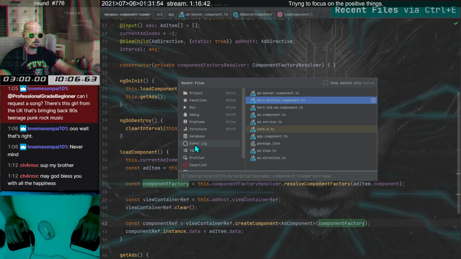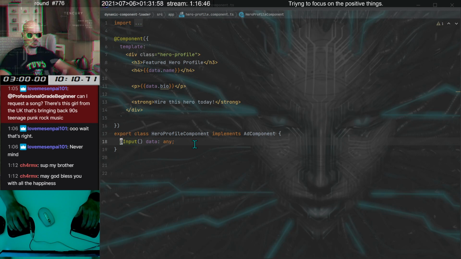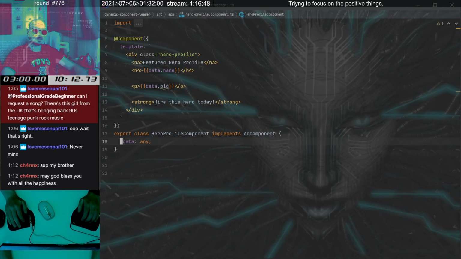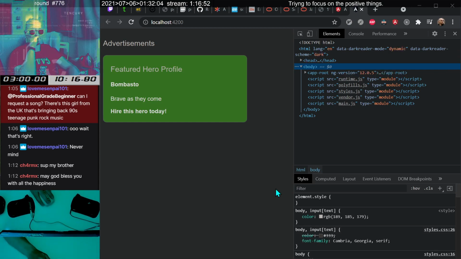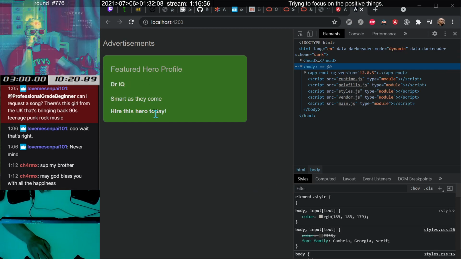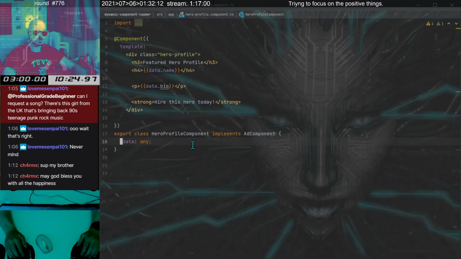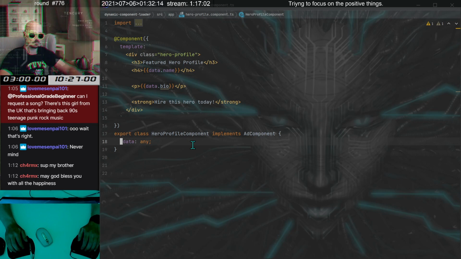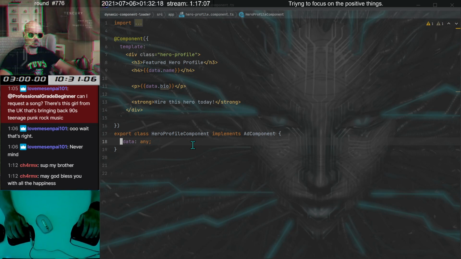Let's try to break it. So let's say that this is not marked as an input. Will it break the application? I don't think so, actually. Look at that. So that was the hero, and here's, yeah, you see that? We don't use it at all. It's not needed. Hold on, I will save.